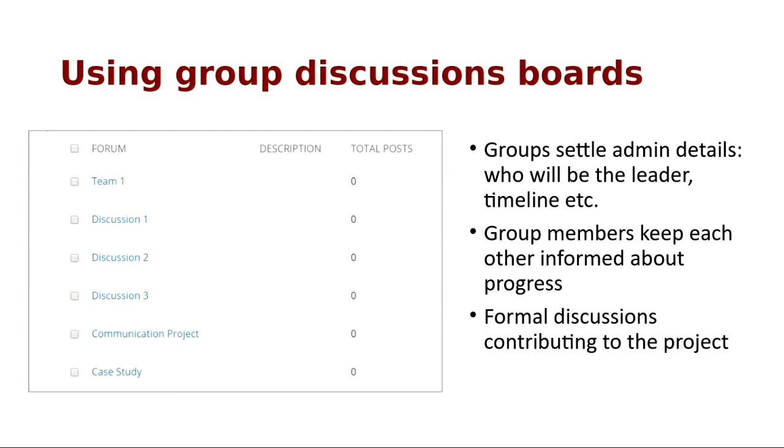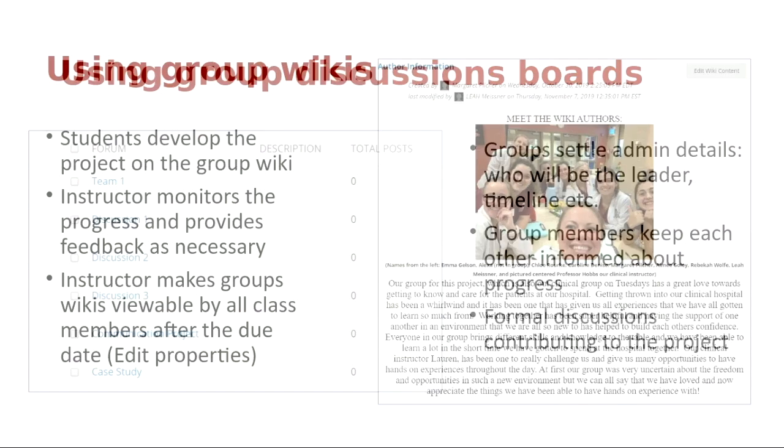Like your first formal discussion may be selecting a theoretical framework for the project. Your second discussion may be finding a solution for the scenario included in the project. And when you have separate forums on group discussion boards, it's easy for students to know where to do the task, and it's easy for you to find where students completed the task. But not all discussions are graded.